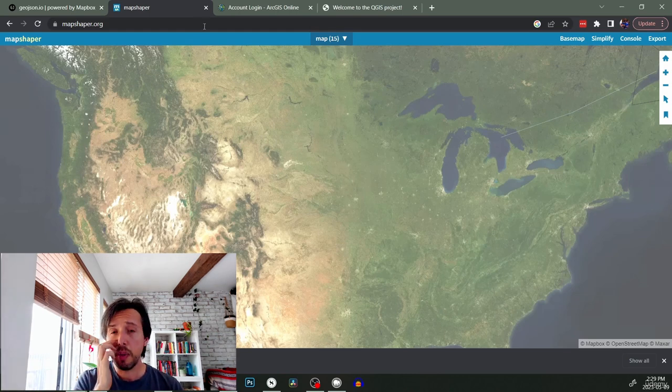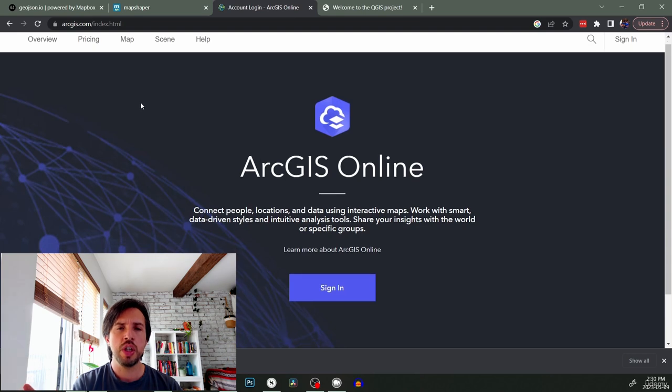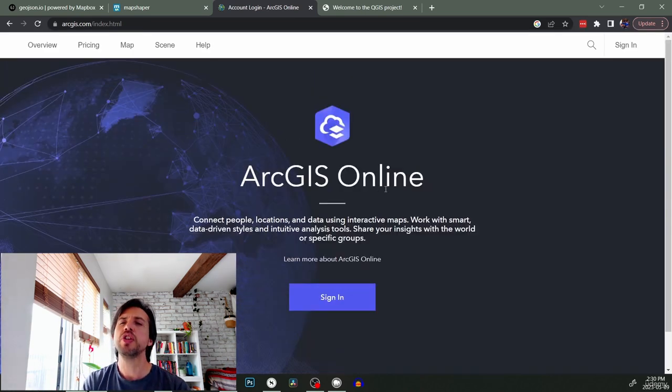A couple of desktop tools. ArcGIS is a really famous, really large one. This is all by Esri, which is a huge geospatial company that's been around for generations at this point. It's very deeply integrated into academics and everything. There's ArcGIS Desktop, there's ArcGIS Online. Most academic institutions have access or have an Esri membership. So if you're in an academic institution, you probably can use Arc. It's very widely used across industry professionals.